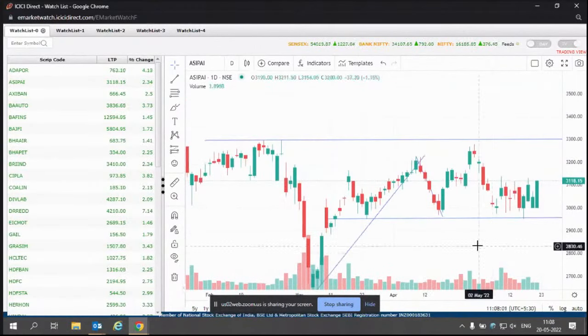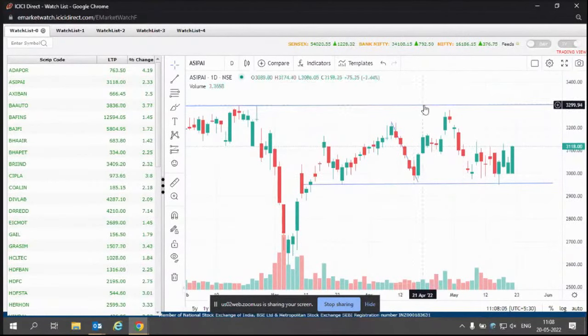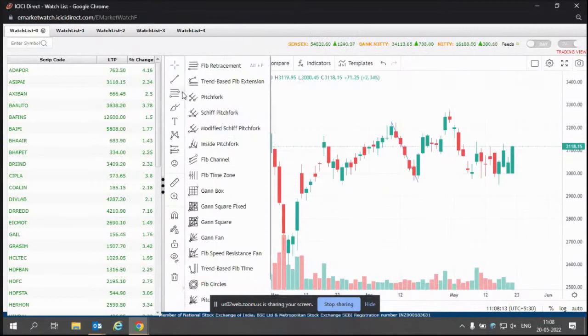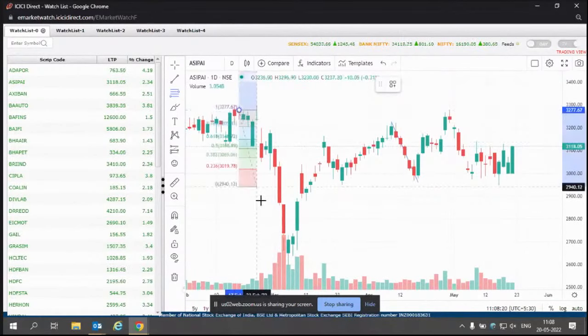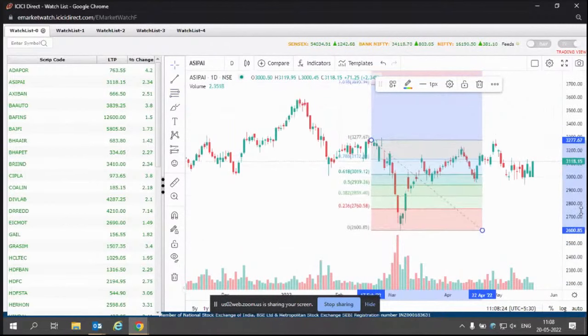Now coming to the next topic, Fibonacci retracements. Sumit, can you go to Fibonacci retracement? Let me tell you that Fibonacci retracement is something which shows that whenever there is a sharp move in any stocks or any prices, we always see the moves getting retraced, and that is nothing but the correction which gets retraced in the channel.